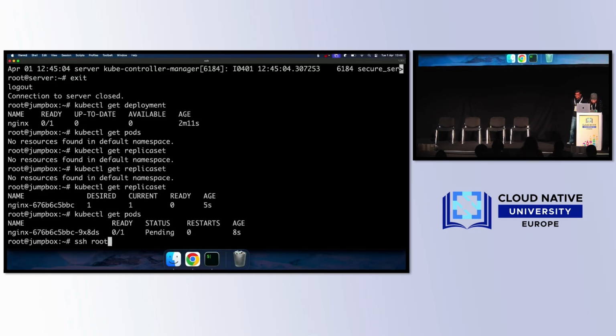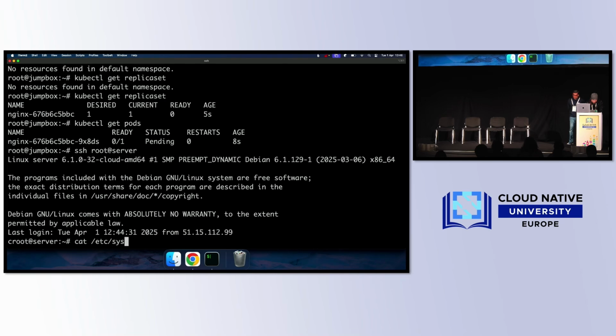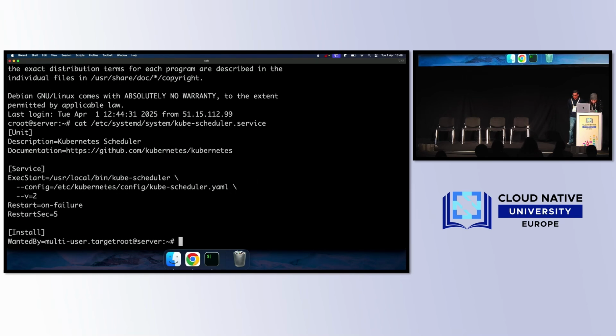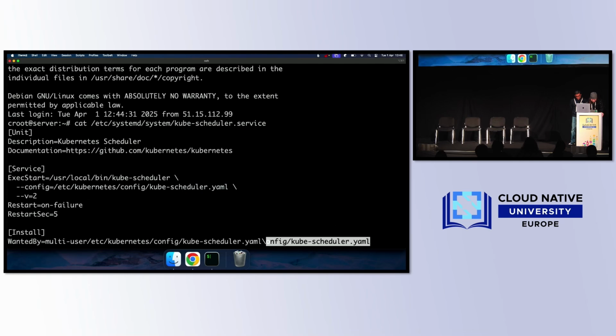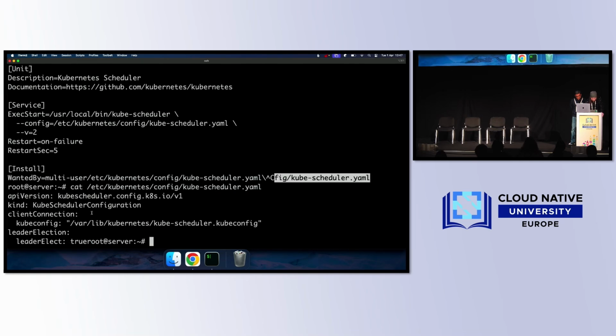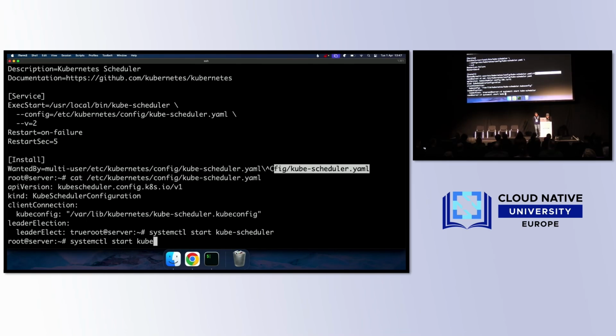So I'm going to SSH back onto the server and have a look at the kube-scheduler systemd service. And in here, even more simple this time, it is literally just a kubeconfig. It's literally just a config file. If we have a look at this config file from memory, it's effectively just a kubeconfig that says where is the Kubernetes cluster, or effectively the API server for the Kubernetes cluster, and how the heck do I authenticate to it? That's all it has in there. So given that, let's start up kube-scheduler and have a look to make sure it came up properly.